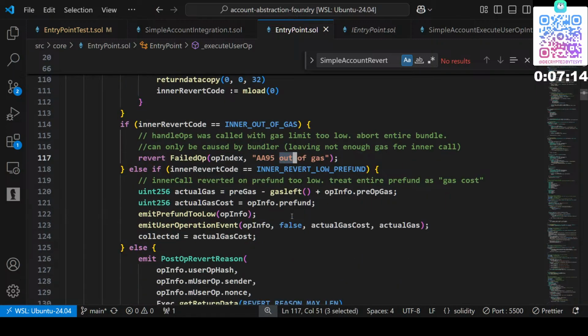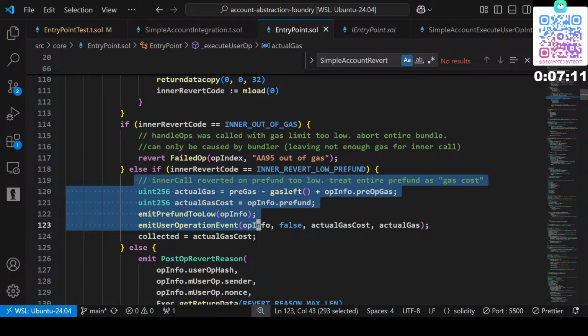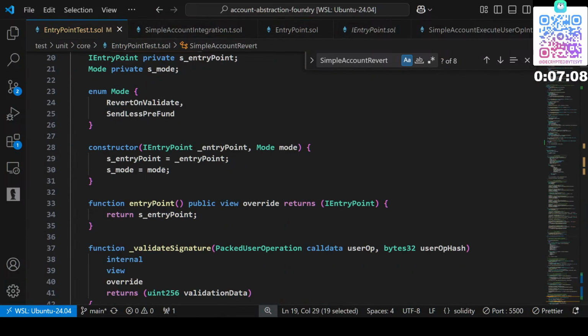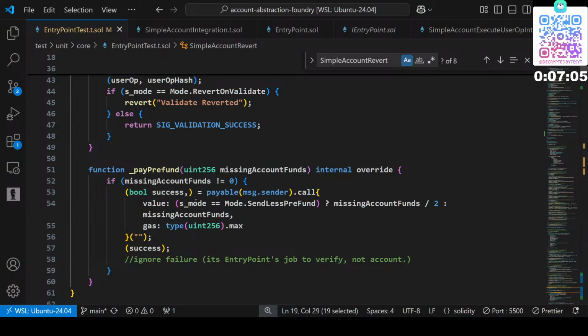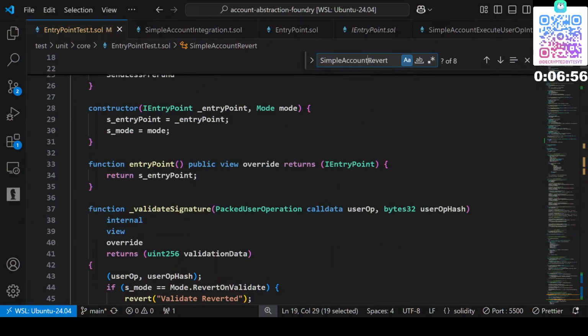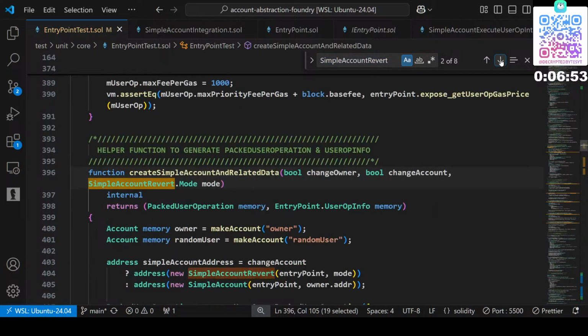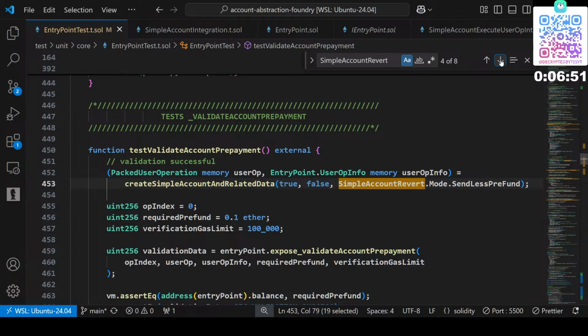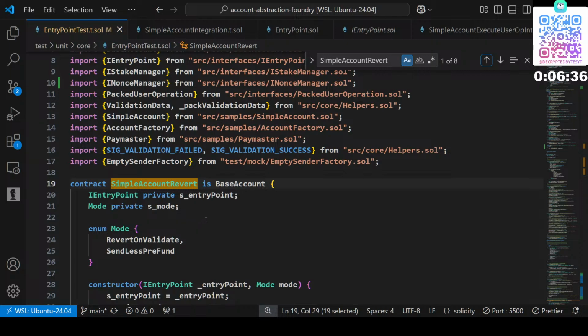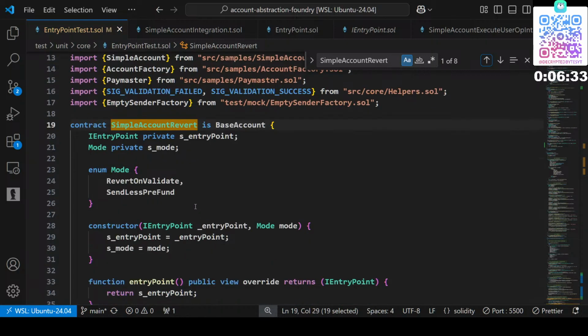Let's see if we can definitely achieve this. We need to modify missing fund equal to 0. Yeah, we already have modified this. So where are we using this? Send less prefund. Here you can see it takes entry point and the mode.